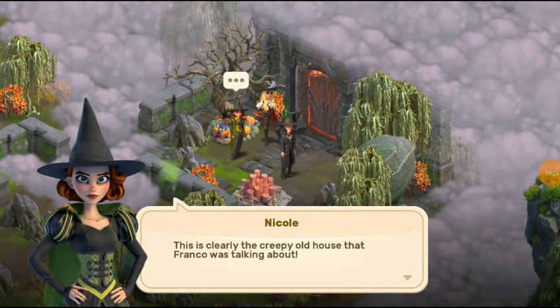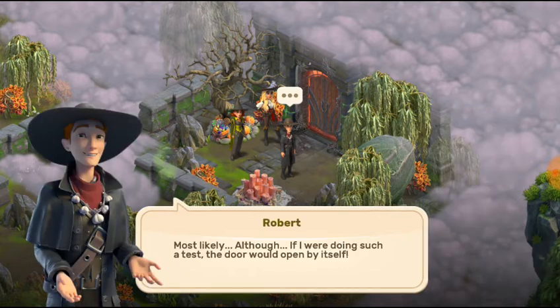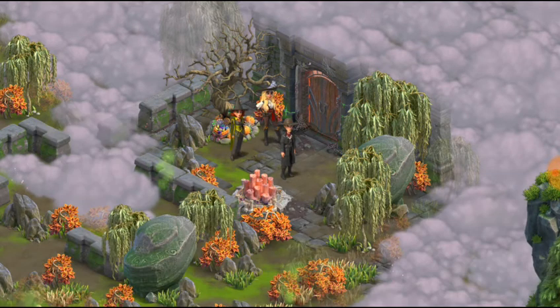Sorry for the interruption, and let's get back to the work. This is clearly the creepy old house that Franco was talking about. So is this just locked, or is this also part of the test? Likely so, although if I were doing such a test, the door would open by itself. So let's, I think it's open.